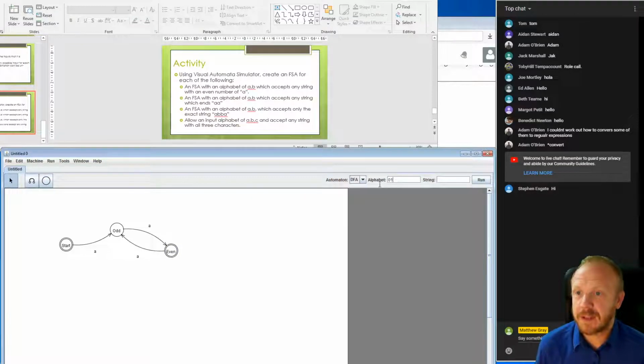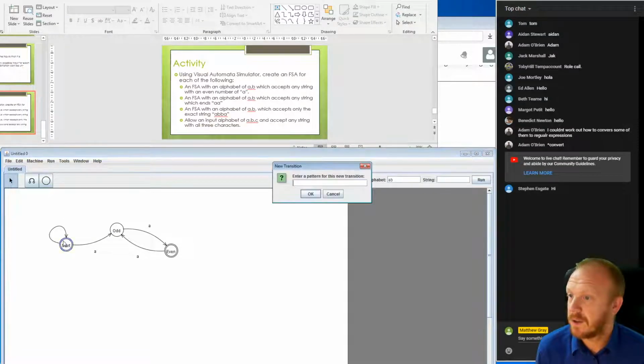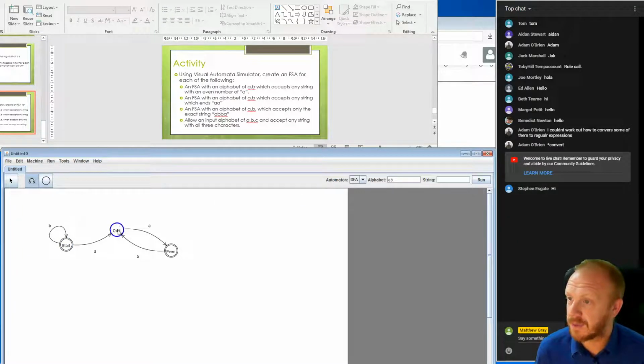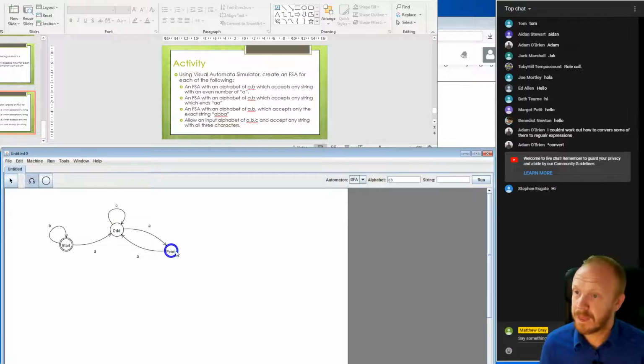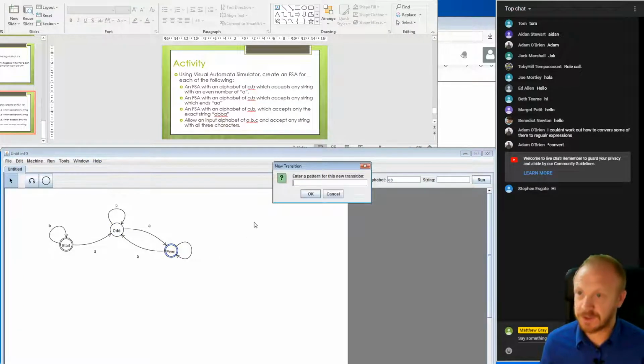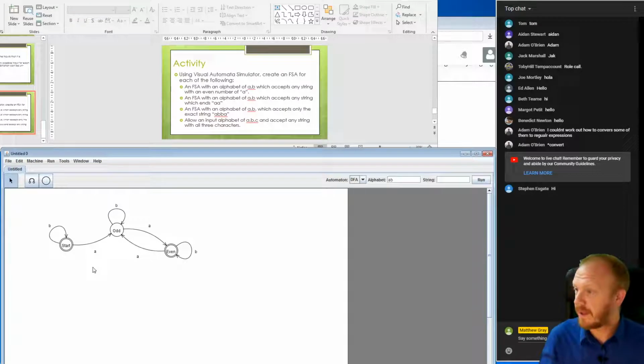But the alphabet, as was said, is A and B, so we have to tell it what to do with the B's. So B does absolutely nothing in this because it's only the number of A's we're counting. B will always stay in the same place. It doesn't affect anything. So that will be the finite state automaton for an even number of A's. Again, if I make a mistake in this or get anything wrong, flag it up in the comments. I'll correct it.